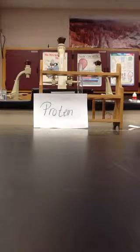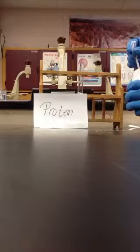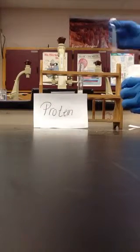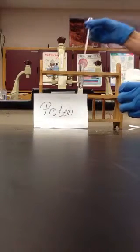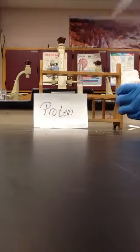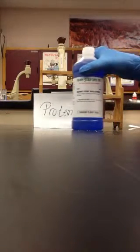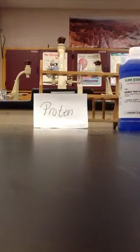We're going to do the protein test. It tells you to add 5 mLs of your test solution. I'm adding a pure protein solution, so mine's going to be a little different than yours. Here's 3, and 4, and 5. Now they ask you to add 2 and a half mLs of biuret test solution. Be mindful that you don't grab the Benedict solution that was used for the carbohydrate test.